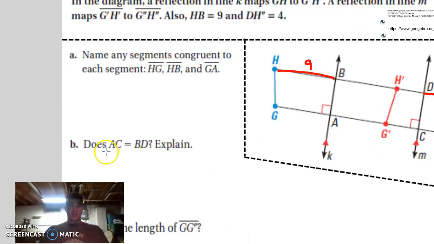The second question that we have here is does AC equal BD? Okay, so we're looking for distances here. AC is right in here from one line to the next. Does that equal BD from this line to the next? Well, the answer has to be a big yes. And if you think about why, with all the other stuff going on, you might have kind of lost your train of thought. But all that is is a rectangle in there. You've got two parallel sides, the lines. And you've got 90 degree angles here, which means these are 90 degree angles. So this whole shape in here is a rectangle. Does AC have to equal BD? Absolutely. Okay, so those original rules about shapes still apply here. And we can use those to determine sometimes side lengths and other things like that.